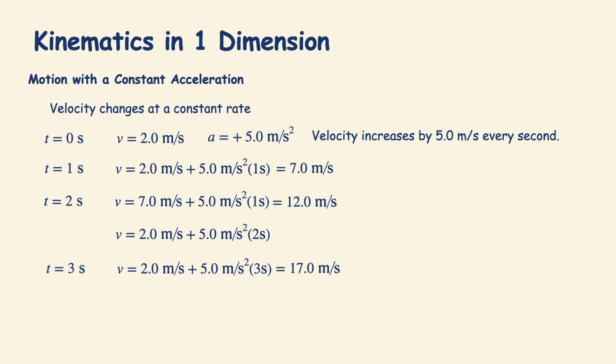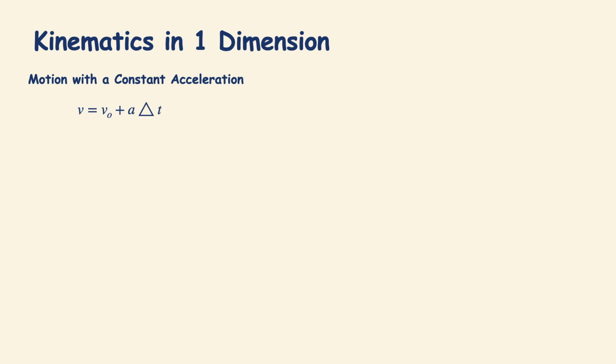If you see the pattern of these numbers, you can see why I can now write the formula for the velocity in this form. The velocity at any given instant will be equal to the velocity with which I started at 0 seconds, v naught, I marked it here, plus a times the time that has elapsed, the acceleration times the time. So let me write it here, and I'll call this equation 1.